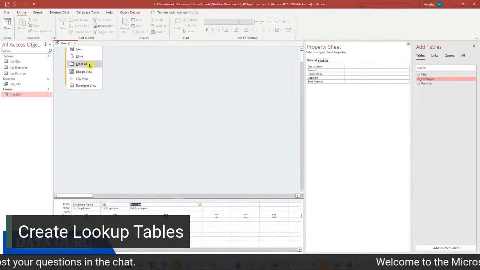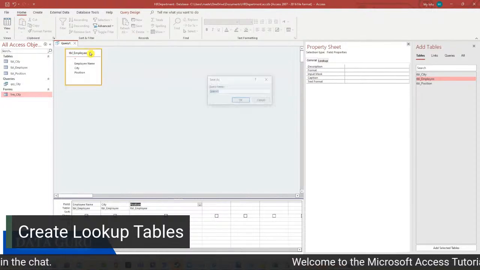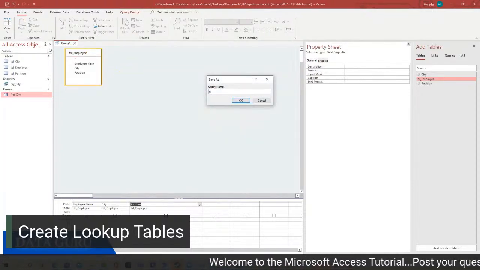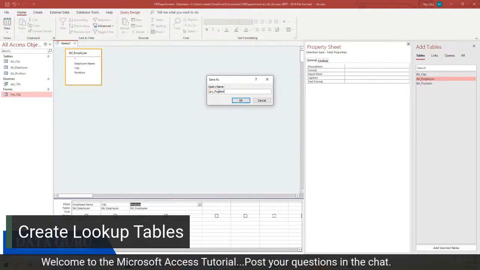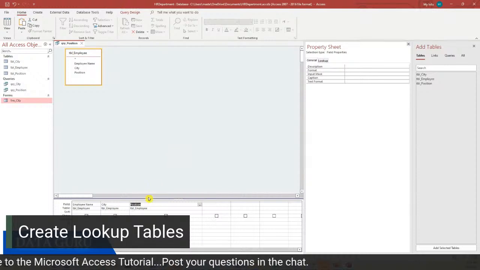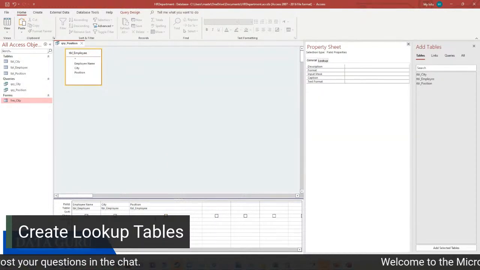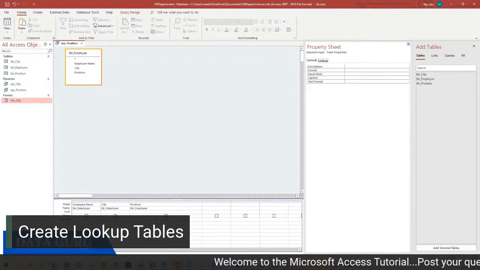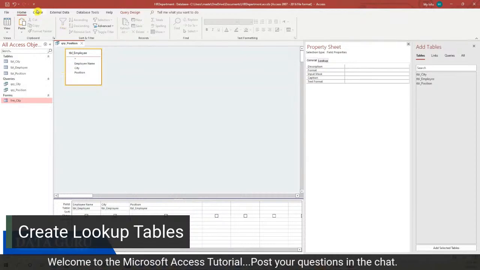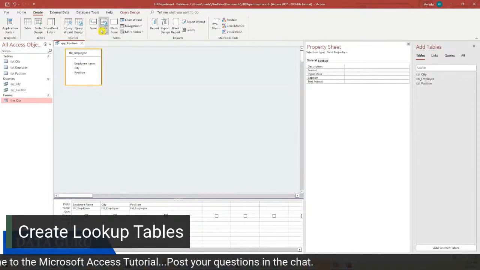We're going to call this query QRY position. We need to create our form for the position. So create form design.